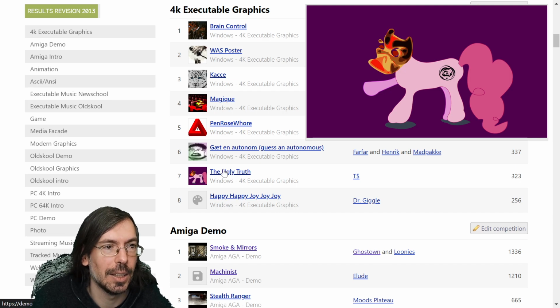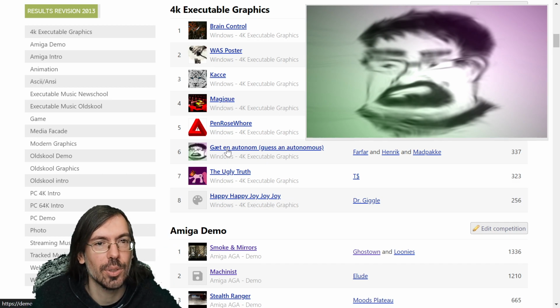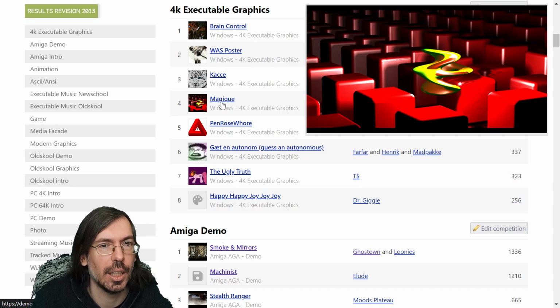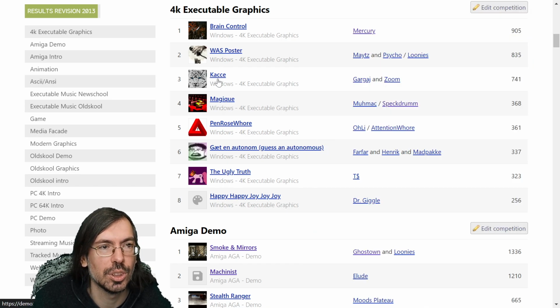2013. This was the year of EvilBot, so that's why there's some EvilBot references in here. I'm not quite sure what this is. I guess it's some way to generate the strokes of the thing. Interesting. Tension Horror, Mumak also releasing something. Gargai and Zoom did this very interesting piece, also with some different renderings. Very cool, to simulate fur.